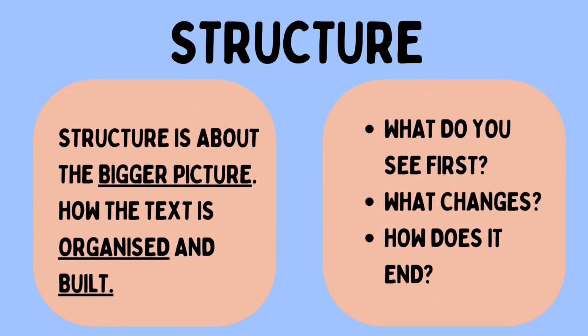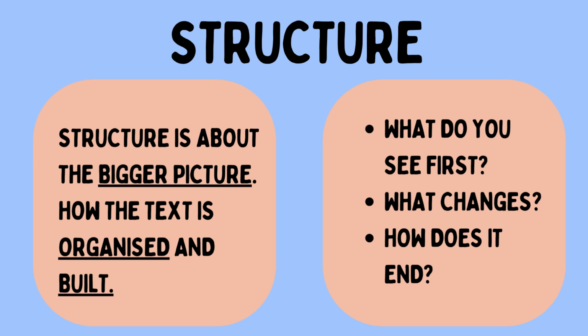Now let's talk about structure. If language is about the individual words and techniques the writer uses, then structure is about the bigger picture, how the text is organized and built. When you're looking at structure, ask yourself, what do we see first? What changes as the extract goes on? And how does it end? Writers often shape their texts carefully to build mood and create contrasts.